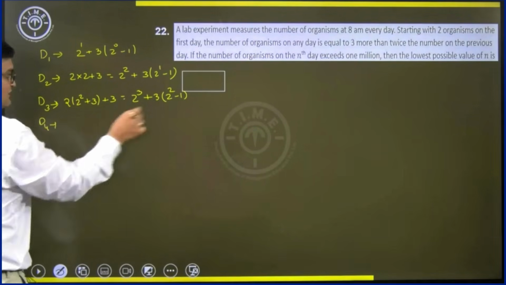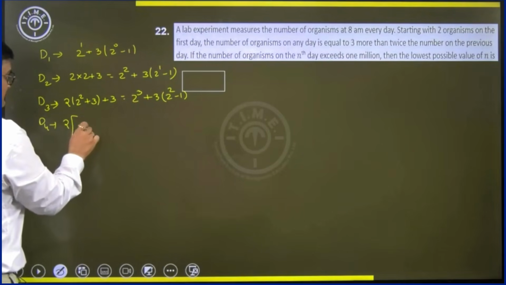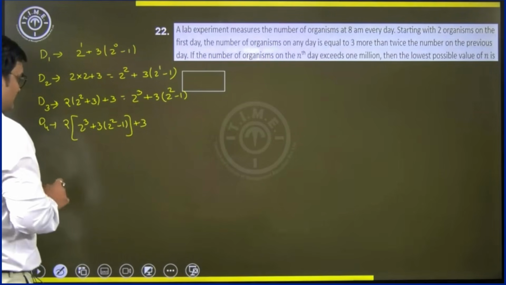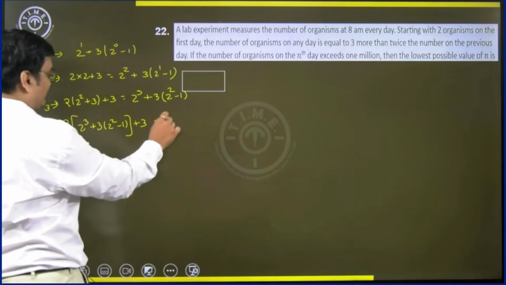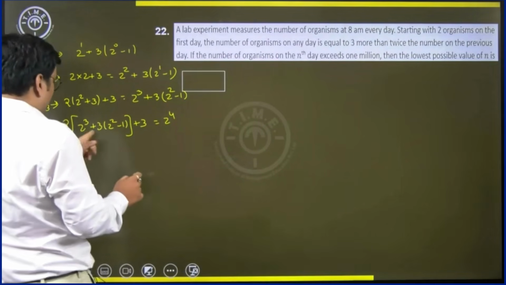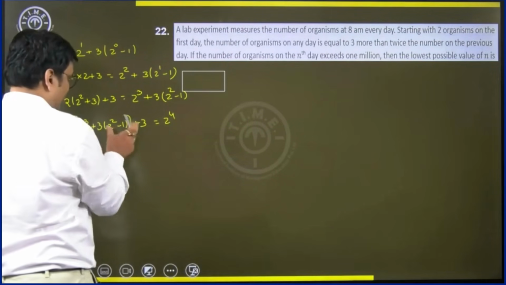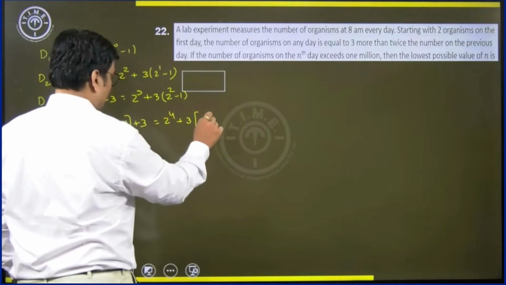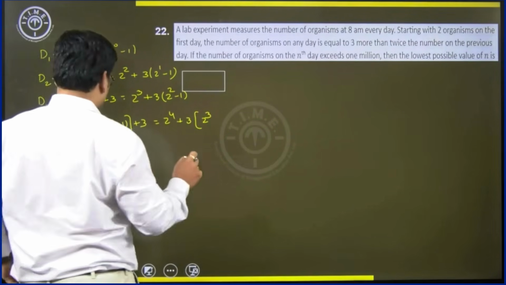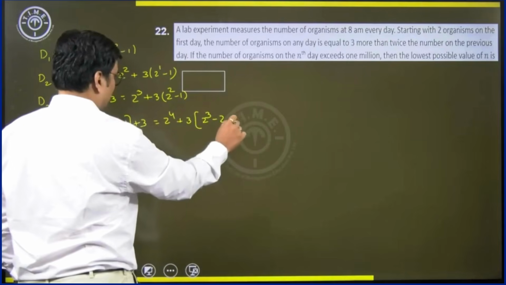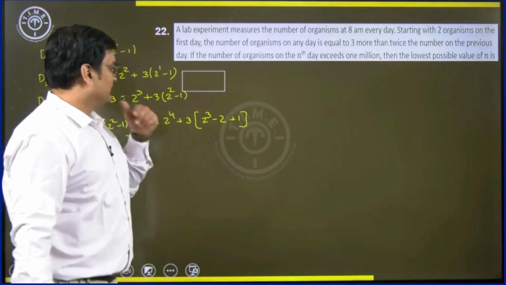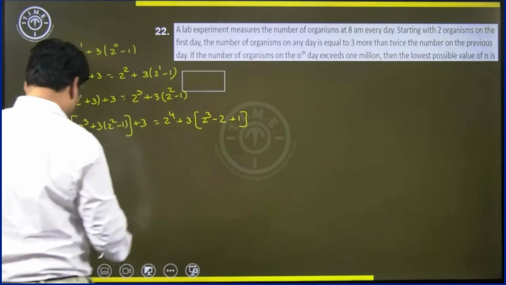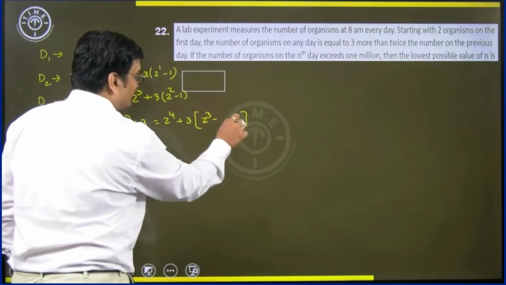Day 4, if you look at it, whatever is there will be doubled and 3 more will be added to it. So when you simplify, what does this become? This is 2 power 4 plus 2 into 2 square minus 1. If I take 3 common, I'll get 3 into 2 into 2 square, 2 cube, 2 into minus 1 minus 2 plus 1. So 2 cube is 8 minus 2, 6 plus 1, 7. So can we not simply write it as 2 cube minus 1 here? It is nothing but 2 cube minus 1.